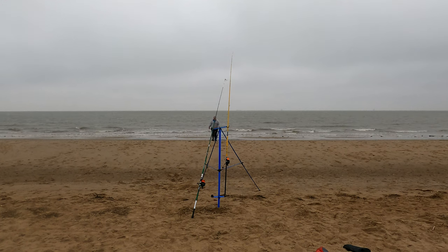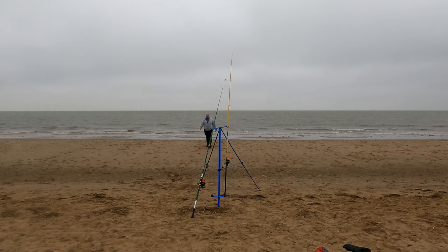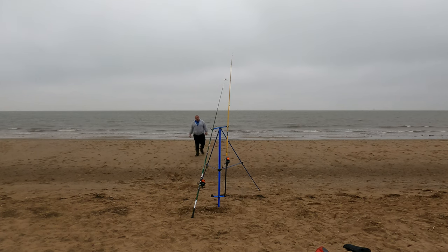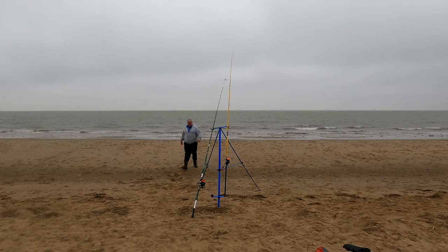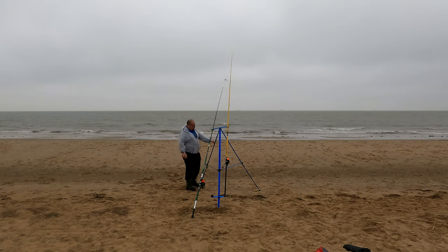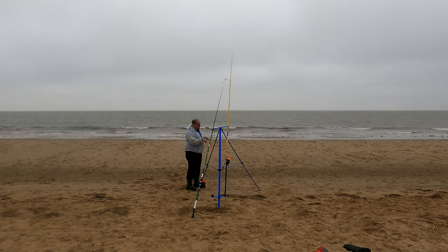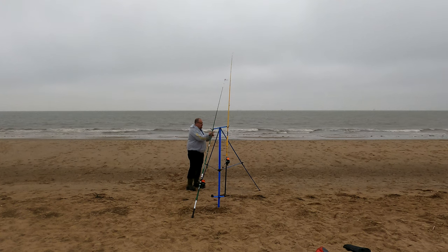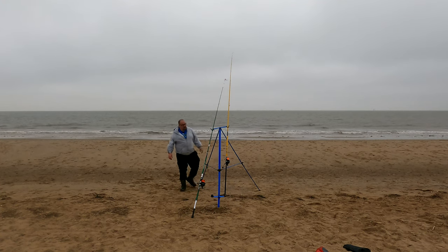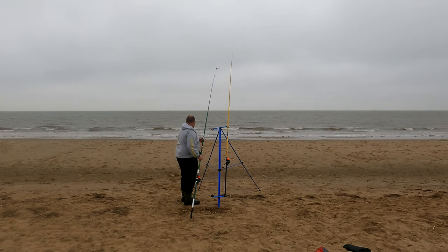Nice little schoolie bass. Always a pleasure to see. That was gorgeous colouring as well. And that was on the bottom hook. It must have been bottom up, because both hooks are stripped. So I probably missed a double shot on that one, to be fair.